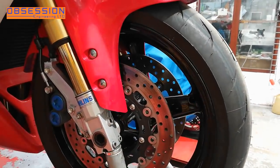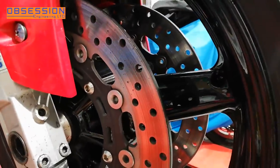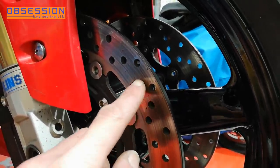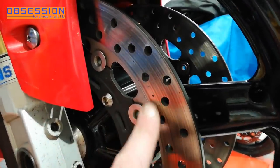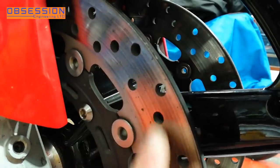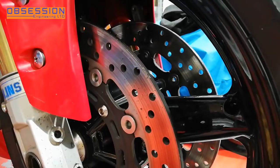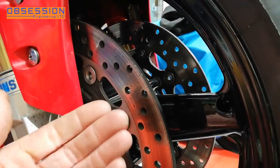From a distance the brake discs look fine, and I actually don't think they're warped. I think what's happened is, when it's been sat for quite a long time, there's a little bit of dampness got in, and the sintered bits inside the pad — the metal bits inside the brake pad — have actually corroded to the brake disc, leaving pitting on the disc. And I think what's happening is, as this passes through the pad, it's got a different coefficient of friction than the rest of the disc, and so I think this is causing the judder.